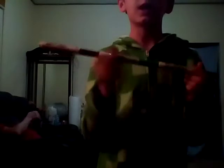I chose a bow staff. I just took three markers, connected them.